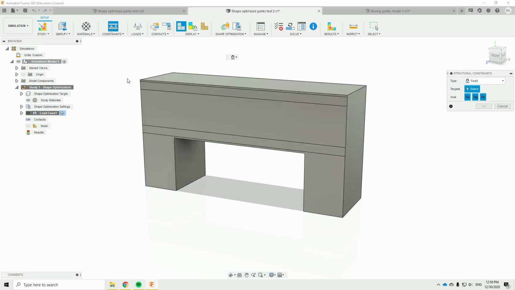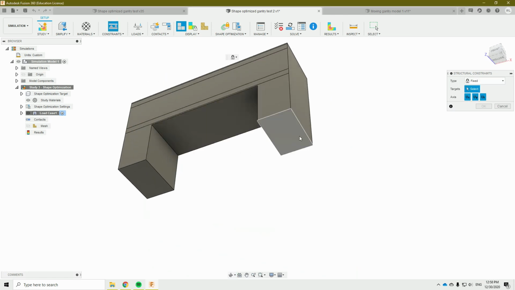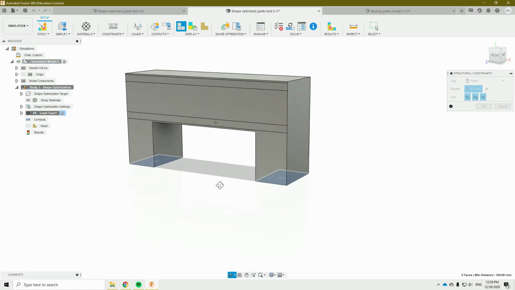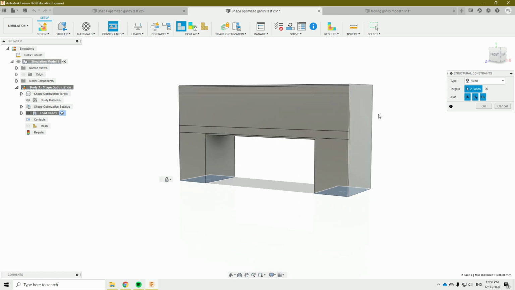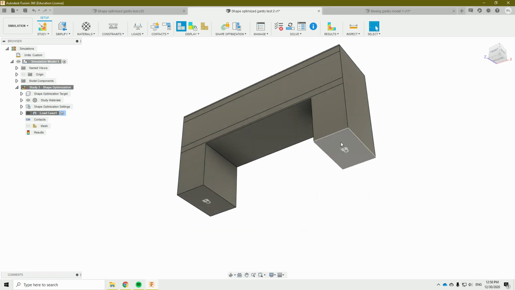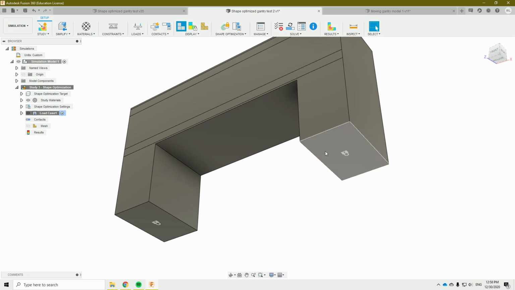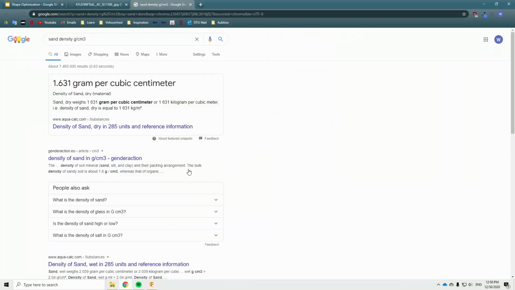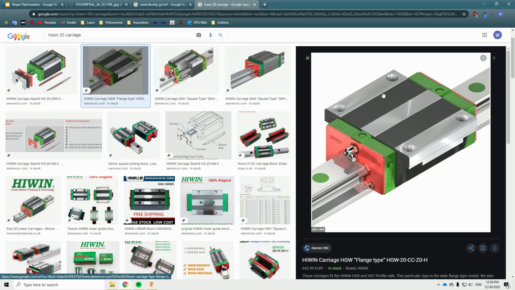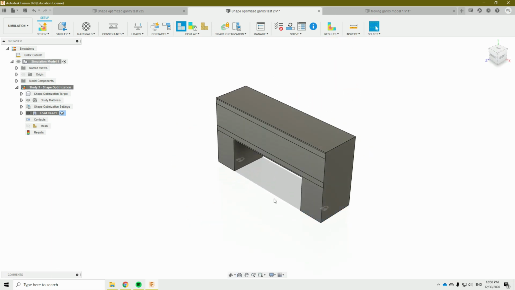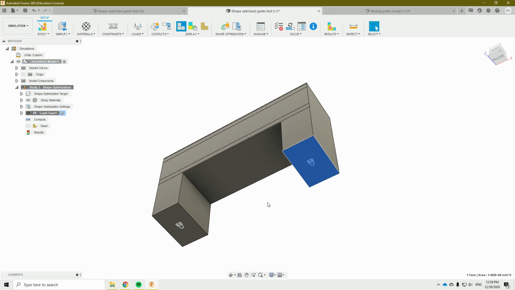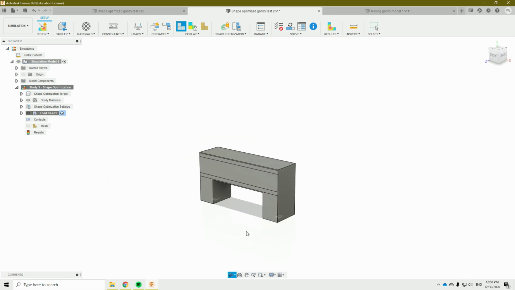Next up, we have our constraints, and I'll constrain our gantry in the bottom. That means that it will assume that these faces are fixed in space and cannot move. Now, if you want to be doing a more accurate simulation, you'd have to match this face up with the mating face of the carriage for the linear rail. So you'd actually have to draw up this surface right here, these three surfaces, which would be mated with the bottom of the gantry. We're just assuming that we have a full constraint here, just for simplicity's sake.